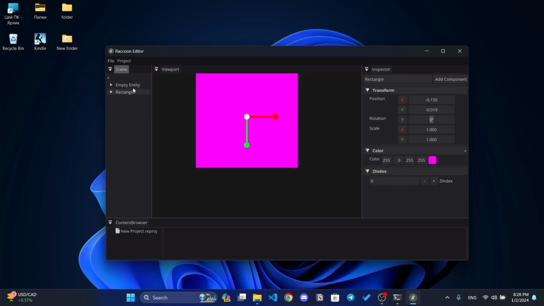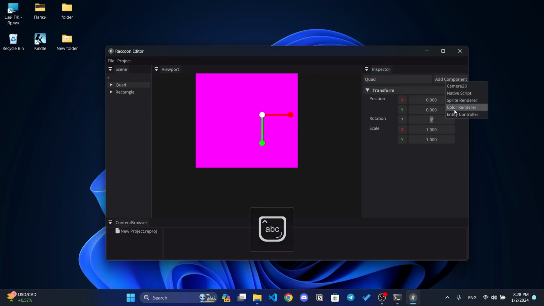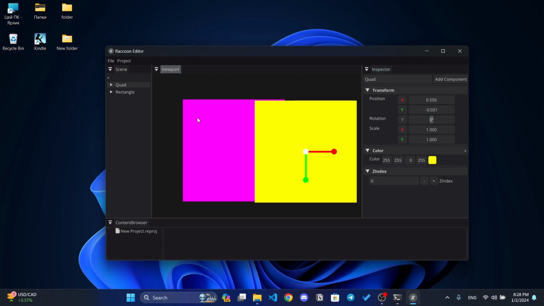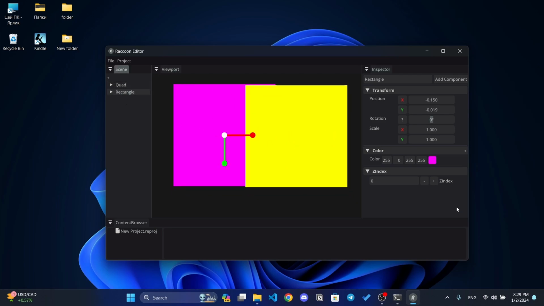And if we create another entity, let's just call it quad, and add the same stuff to it and create it as a yellow one. As you can see, all of these by default have z-index 0. So why is this yellow one actually closer to us than the purple? The reason is the order of these entities in the scene hierarchy panel.